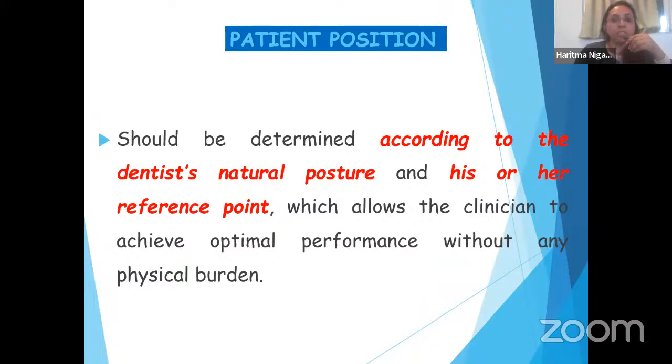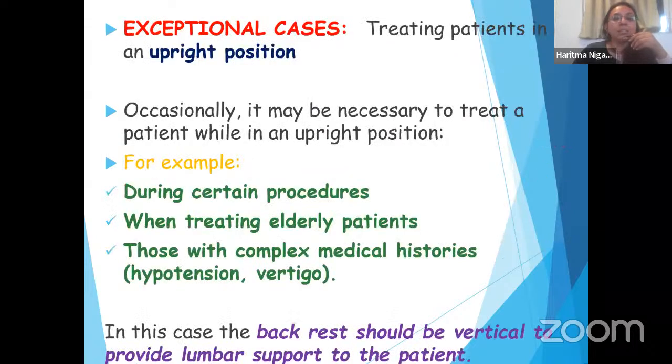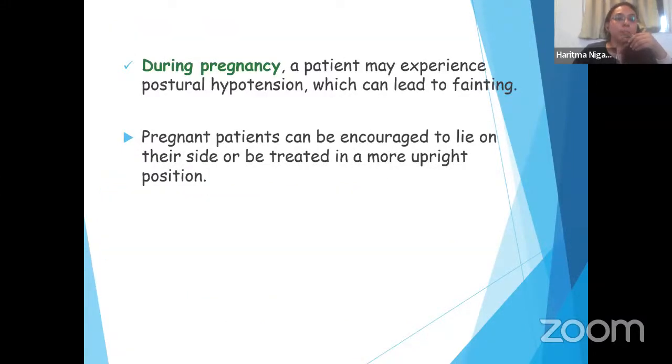Now, the patient position, which is also important. First, the dentist position should be maintained, and after that, taking it as a reference point, you can allow the clinician to achieve optimal performance without any physical strain. There are certain exceptional cases in which you need to do your procedures with the patient in an upright position, which includes certain procedures. Apart from that, elderly patients, and medically compromised patients, such as patients suffering from hypertension and vertigo. And of course, pregnancy, in which otherwise the patient may experience postural hypotension, which can lead to pain.